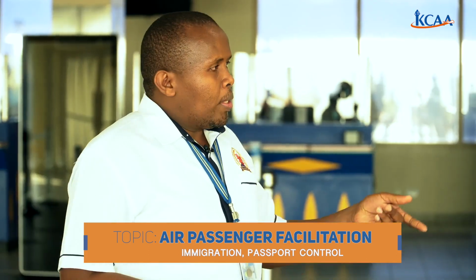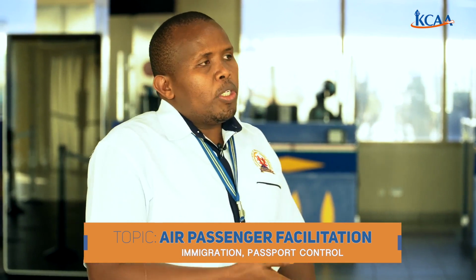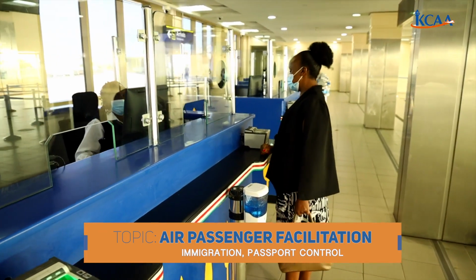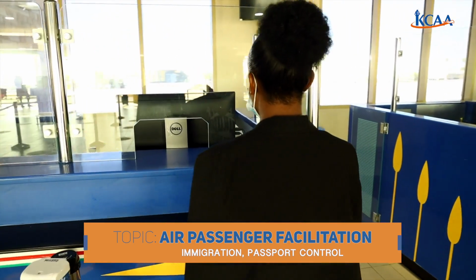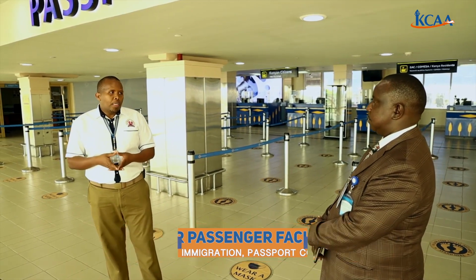What guides us as we process the passengers on arrival are the visa regulations. And the visa regulations are divided into three categories. Category one is of those passengers who do not need a visa to come to Kenya. So they just come with their passport, get to the immigration counter, they get the authority in their passports and enter the country. Then we have category two. Those are passengers who just fill their visa online, pay online, and it is immediately approved. Then they come with a visa that has been approved and their passport. Then they will be processed again and enter.